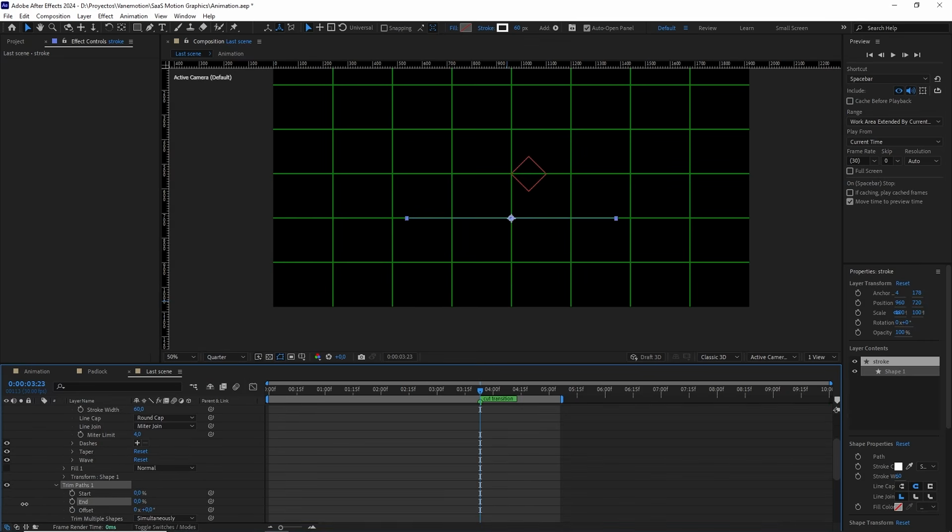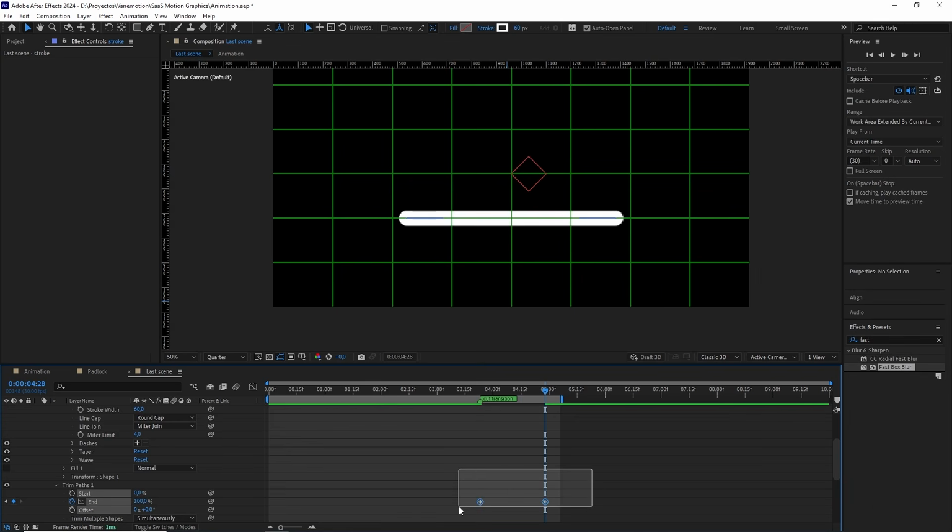We'll set the end property to 0, mark a keyframe, and now move it forward 30 or 40 frames. Here we'll set it to 100, smooth the keyframes, and give the curve this shape.